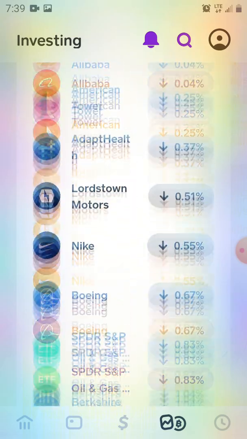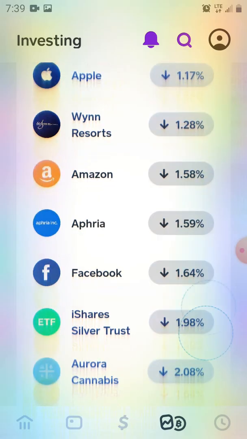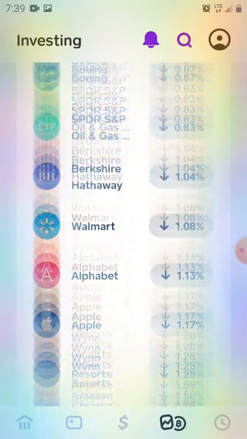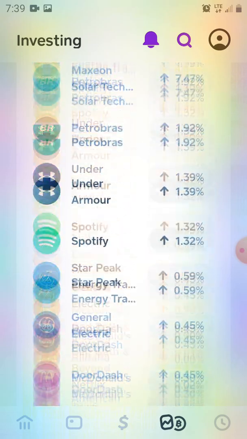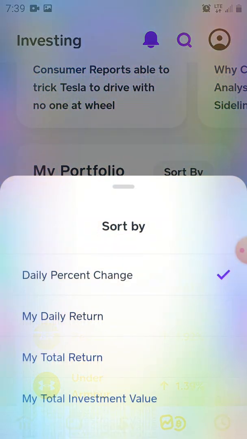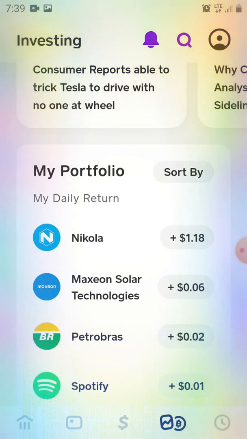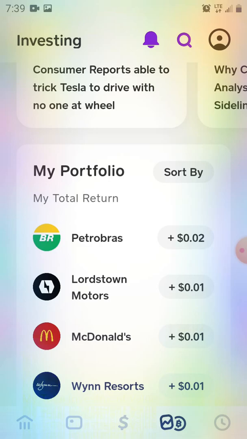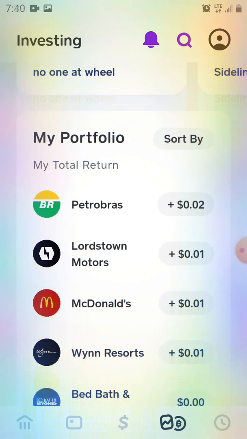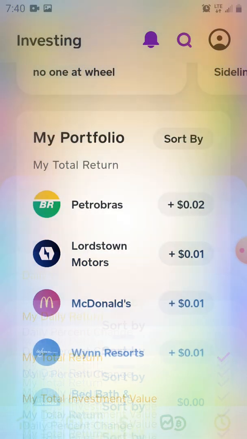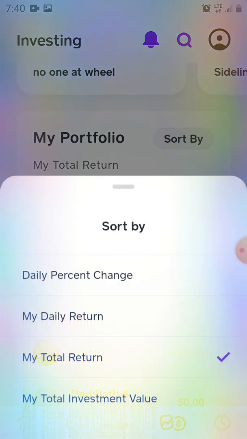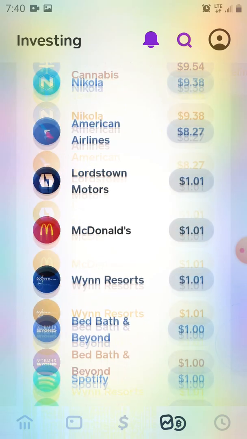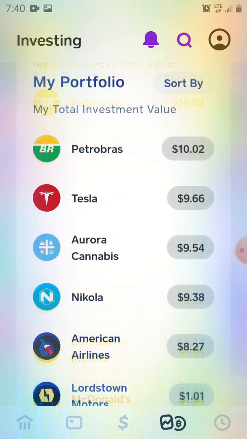This is my little portfolio that I just kind of made up just to do an example of how things work. But for the most part, I'm not very good at this stock trading, day trading stuff, but just to get a quick run-by, let's see, hold on. Let's check out so you can see what I spent and then how much money it's down or up.